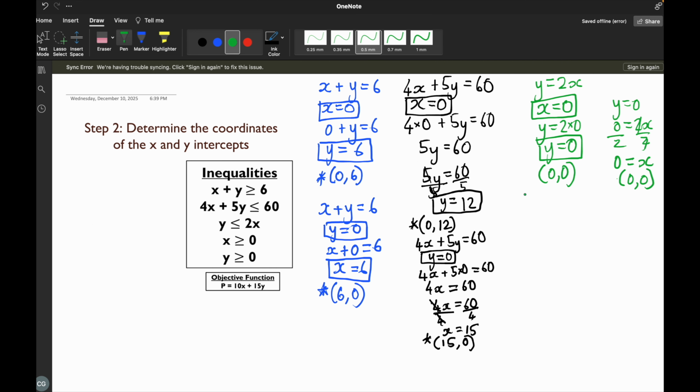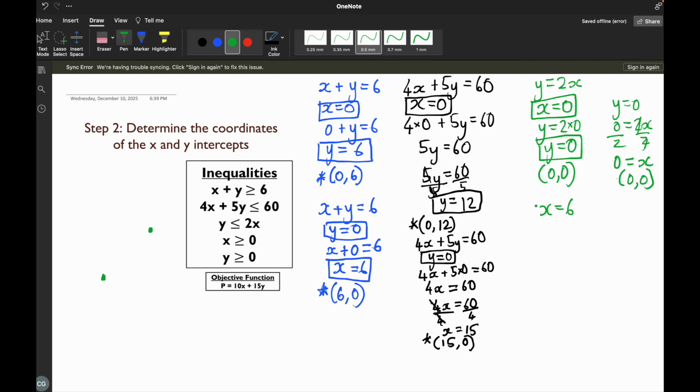I say that to say, you can't draw a straight line if both of the points are the same point. You have to have two separate points. So in a case like this, what you would usually do is just choose a random number for x. Since we have 6 here, I'm just going to say 6. What if x was equal to 6?